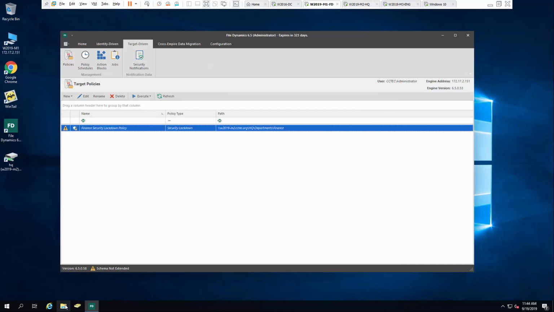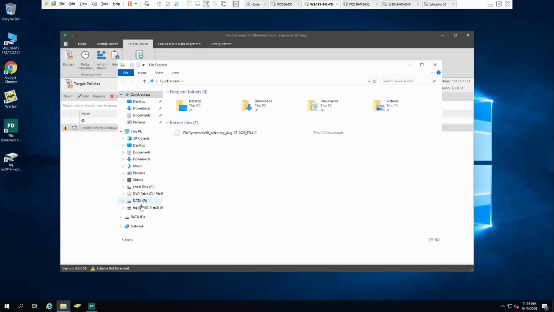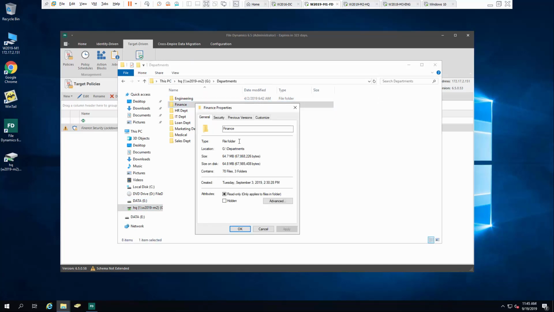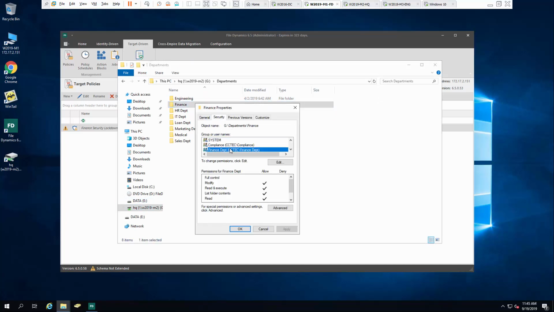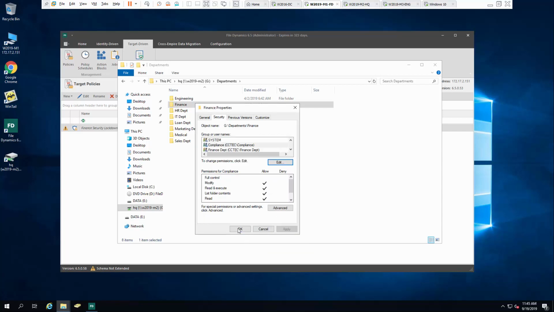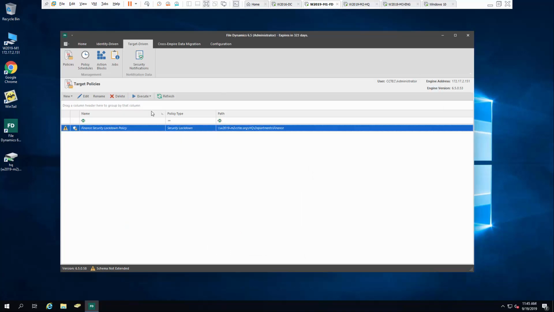Next, you would go in and make the changes. So let's say that I go into departments, finance, properties, security, and I'm going to give compliance different permissions. So I make the change that I want to make. You then go back to the policy.